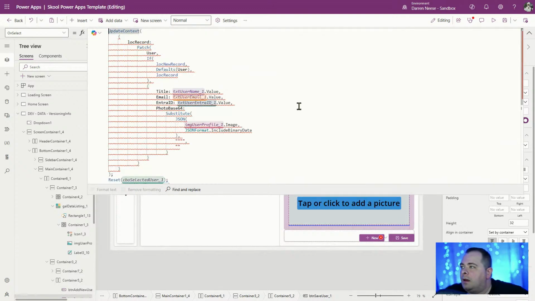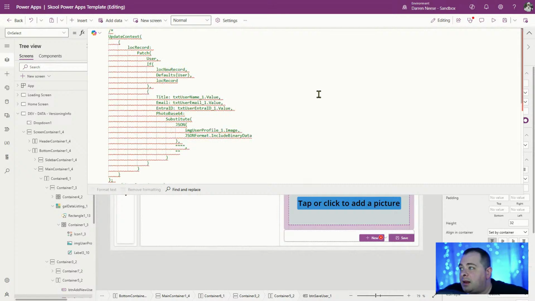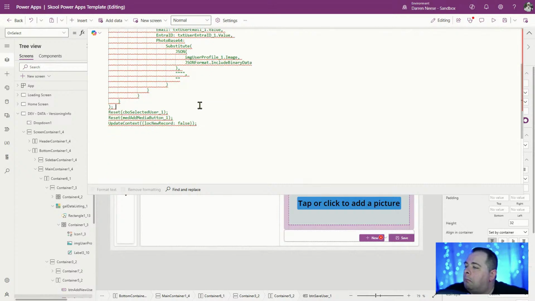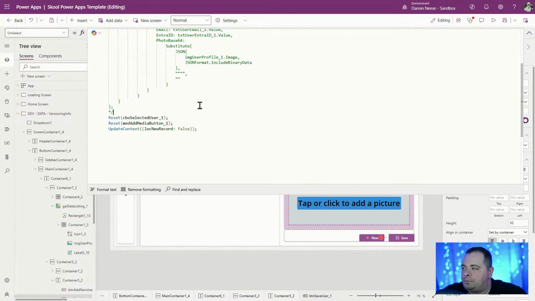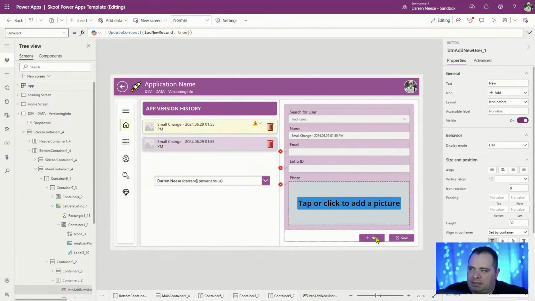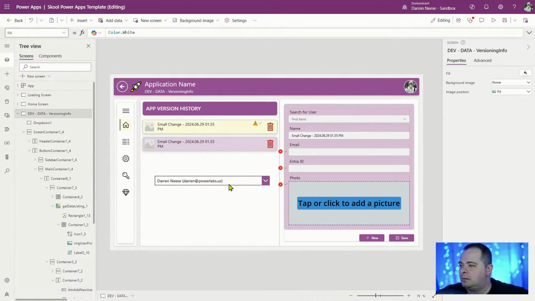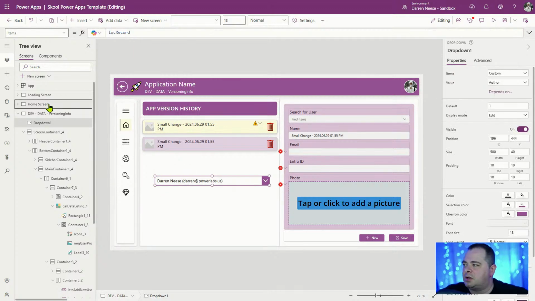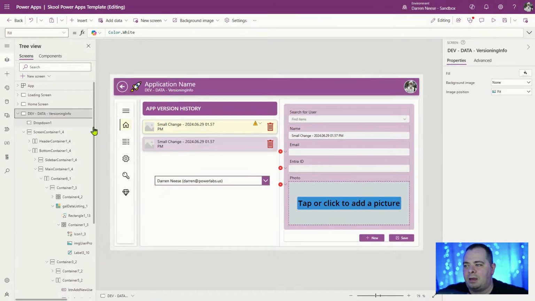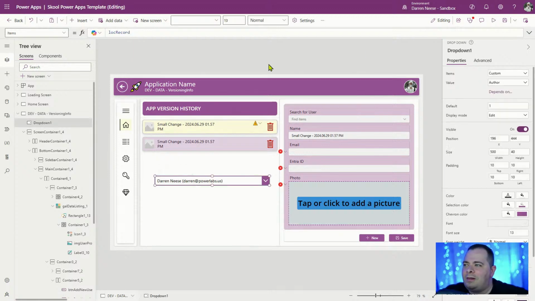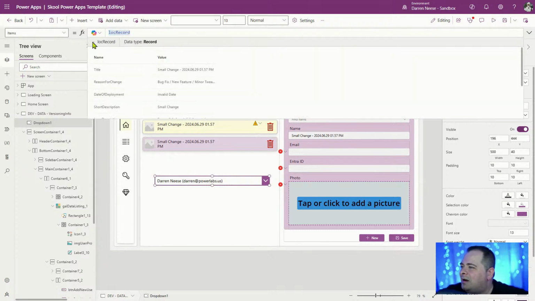Okay. I'm going to comment that out because that will confuse Power Apps. It will. And I should have known that. Okay. Now if I go to a different screen and come back, well, we lost the error, but we still got this guy in here named Darren. Why is he in there?